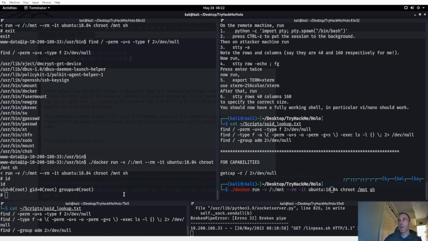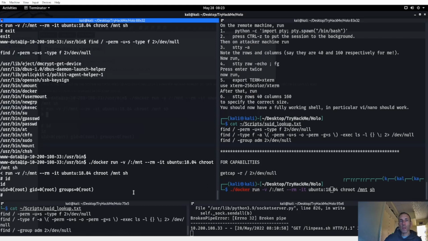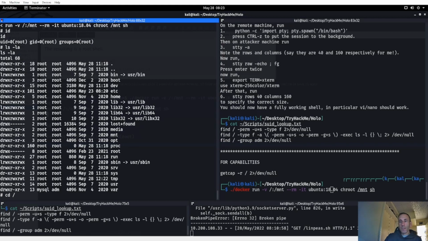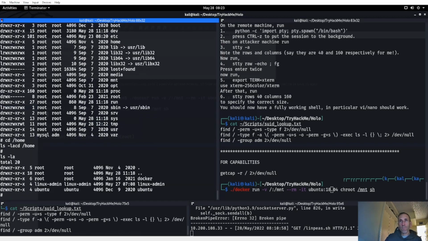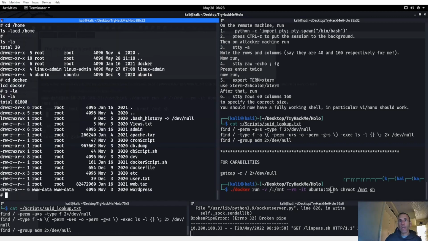Cool. Now what we want to do is actually cd into /home, cd into docker, so I was able to go in there. I kind of want to do a cron job that runs every minute and sends a file back to me, so that I have a way to get right back into this guy, because there's still how many days left with this thing.